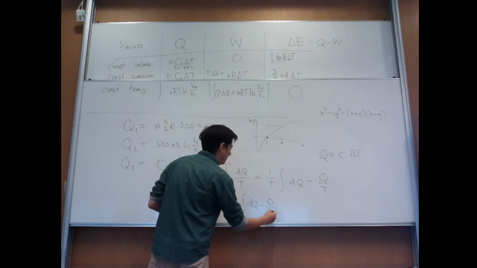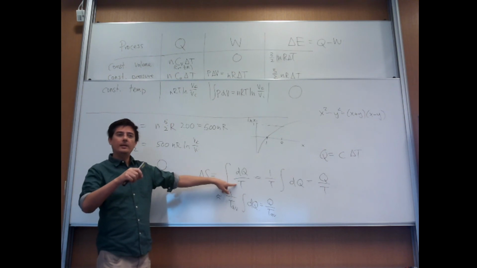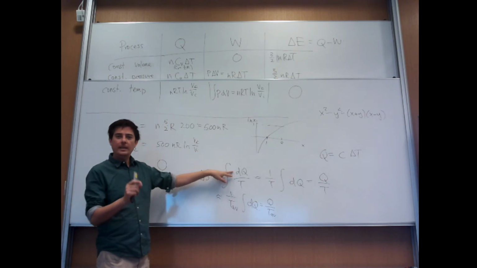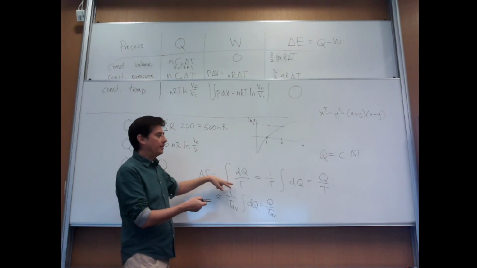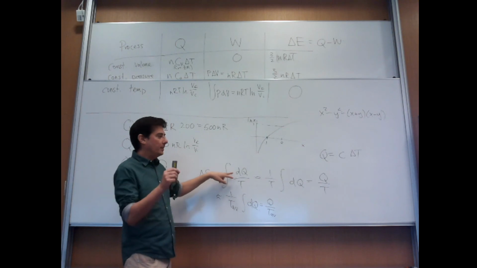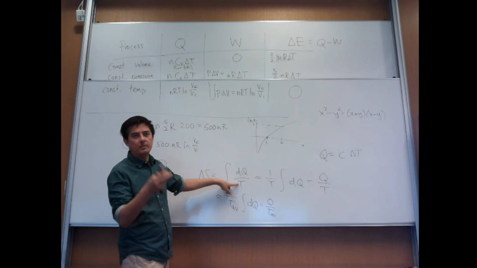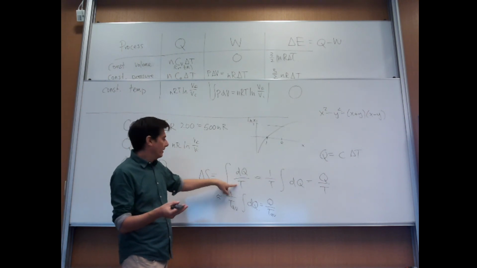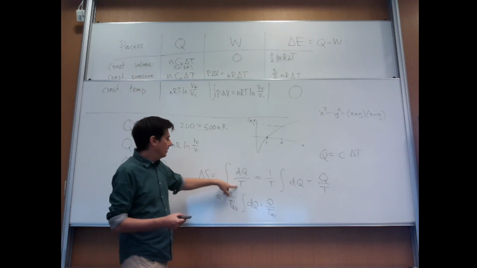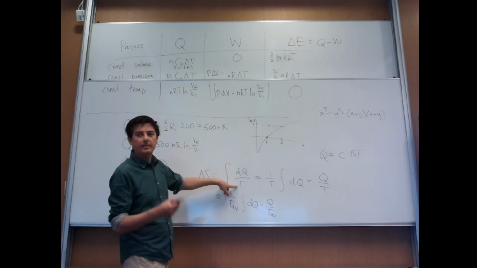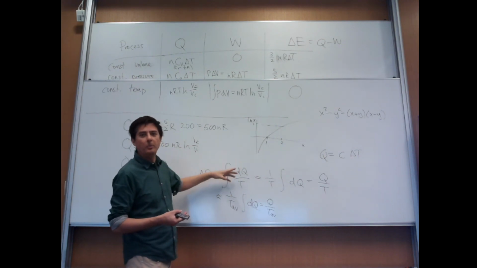Q over T average. Because what I really should be doing is looking at the heat that went in at each step. Say you start at 20 degrees, heat it up a tiny bit, and it goes to 21 degrees. Then I put in a T of maybe 20.5, and measure the heat that goes from 21 to 22, and then divide by 21 or something. And then I should repeat it. That's the proper way to do it, right?